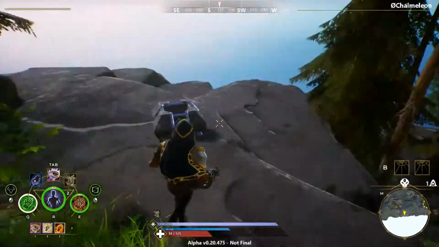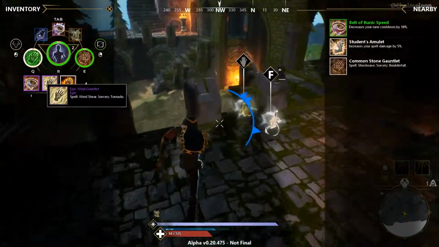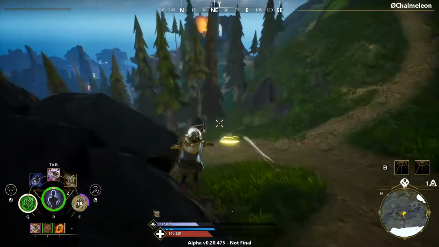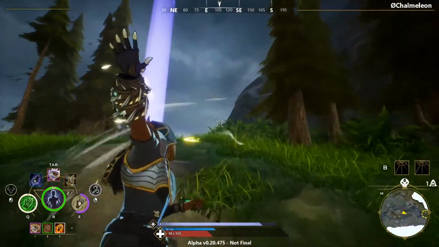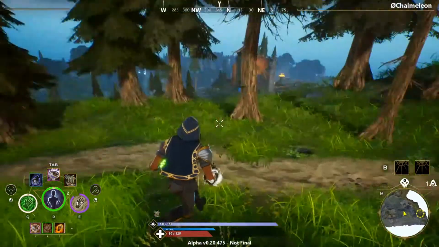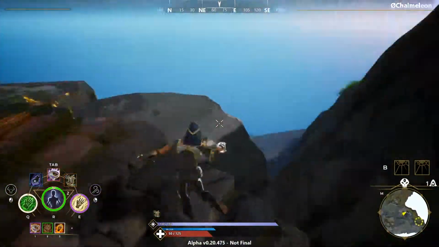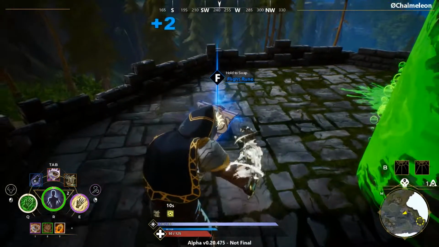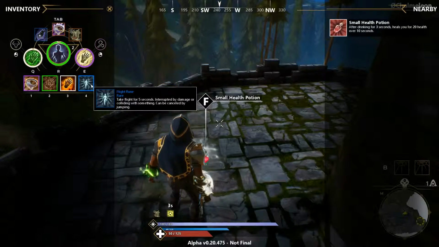Epic wind gauntlets. Let's go through it. Again, you can still do the hold to equip. I like wind blades. Let's go find that dummy. There's another rune over here. Flight rune. Okay, this is one that I really want to look at. Take flight for 5 seconds, uninterrupted by damage, gliding or swimming, can be cancelled by jumping.